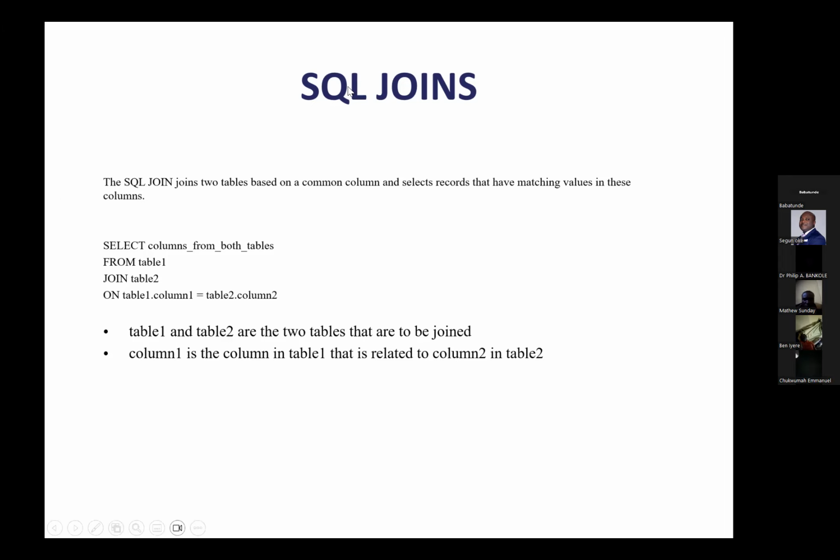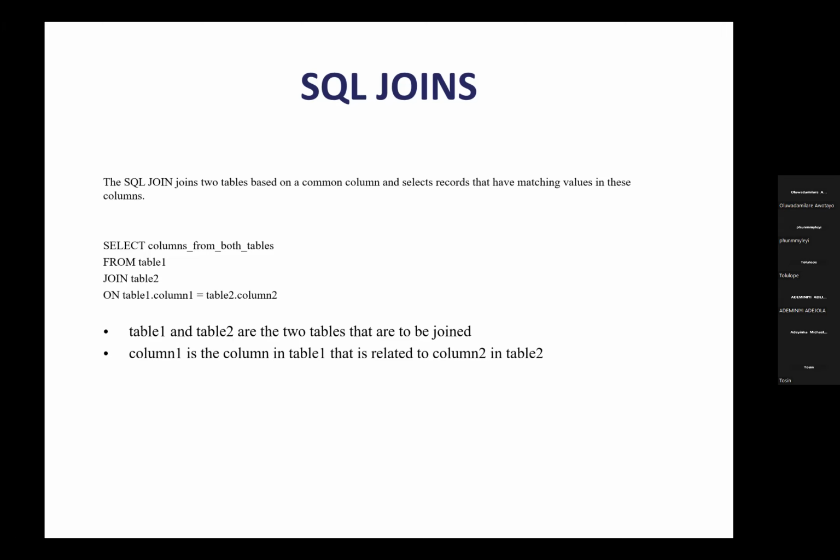Okay, so we talk about join. What do we mean by join? We bring two tables together. Remember, we said, how do we store our information? Our information is kept in tables in the database. So you have two tables, we need to join them together. We have 3 tables, we have 4 tables, we have 5 tables, we have 10 tables. We want to join them together. But how do we do that? How do we achieve that?